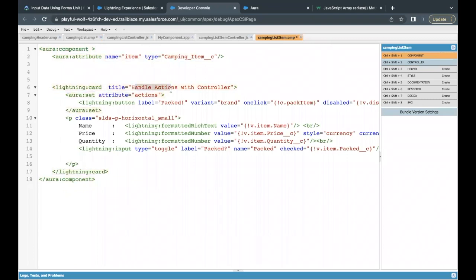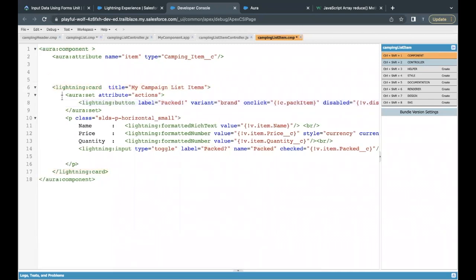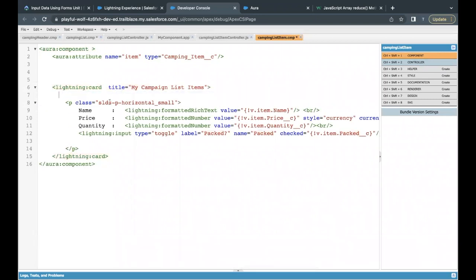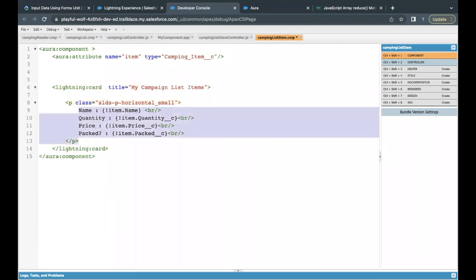And in the title I'm going to set it as my camping list items. Okay. And button, I'll just remove this as well. I'm going to keep this class over here, and inside this, I'm just going to paste everything which I've copied from the previous component.